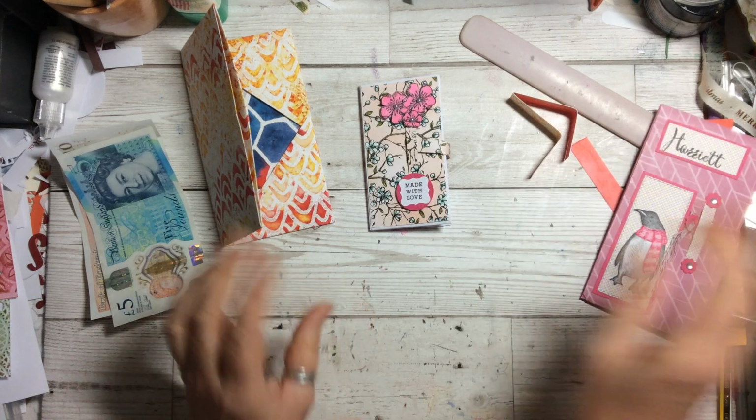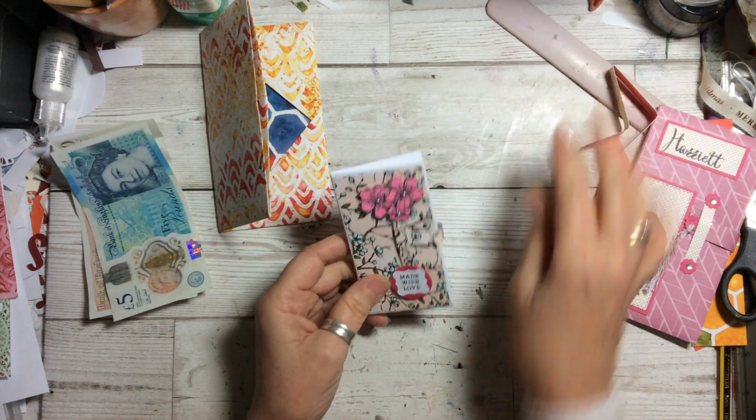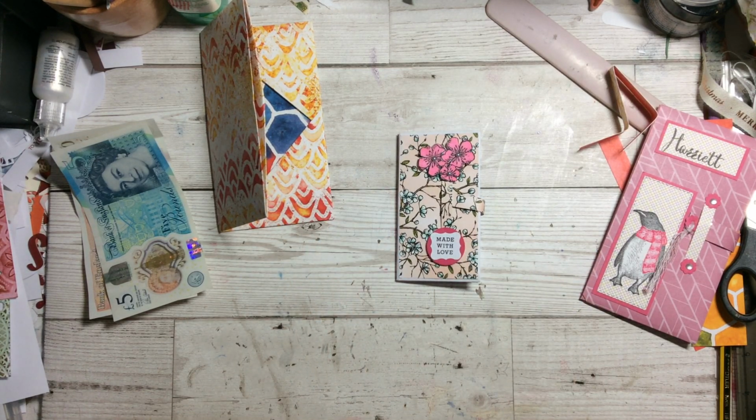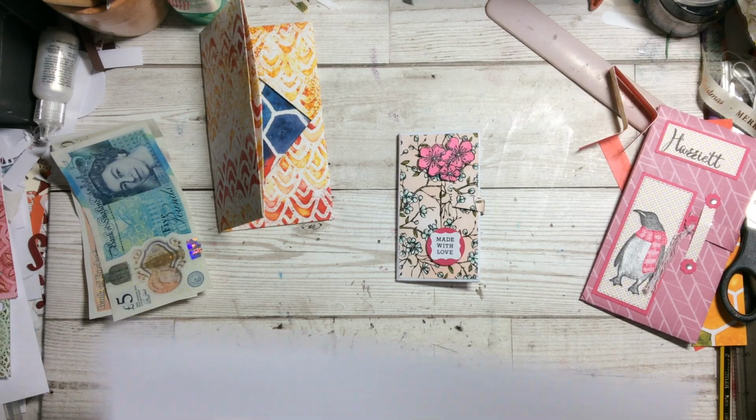And then the smaller one is a version of the larger one. And all you do for this one is you take a piece of A4 cardstock. Let me get a piece of A4 out. I should have just a piece down on here. So this is just a piece of A4.